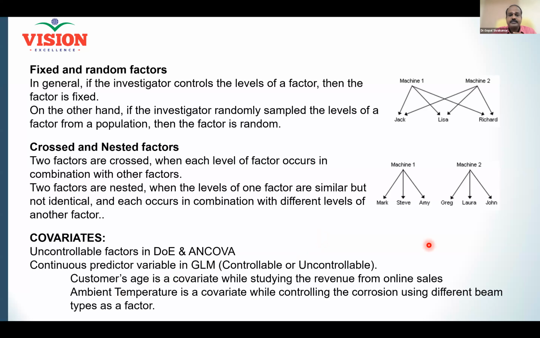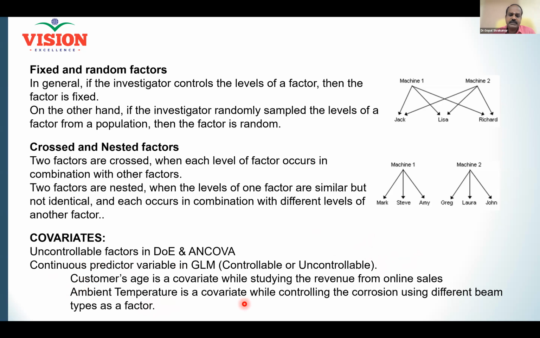Create traffic with the audience who have the earning age, isn't it? Who have the tendency to buy. So how do you come to this kind of logical conclusion? Because you studied the effect of the customer's age, yes or no? Yes. And from the trend analysis. Very good, yes. So this is the advantage of studying covariates. And there is no point in simply ignoring all the covariates as noise. Hope you all understand, no? How the covariate is also helping us in making some logical decision.